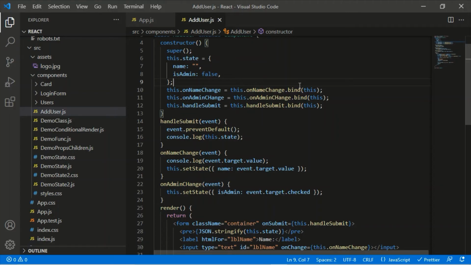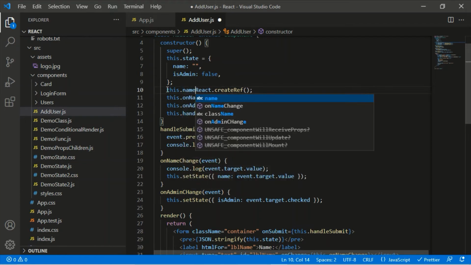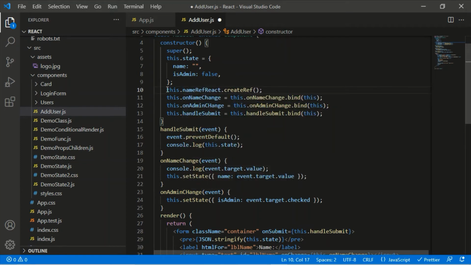If you want to avoid multiple calls just to access the input value and set it to state, we can use ref. To do this, we can simply make use of React.createRef. This would be initially null. Let's create a property to store this value. Let's call it nameRef because we will access the name input using this ref.